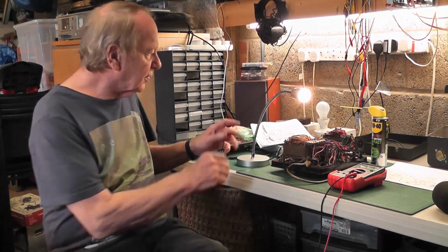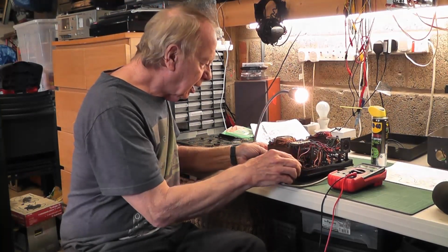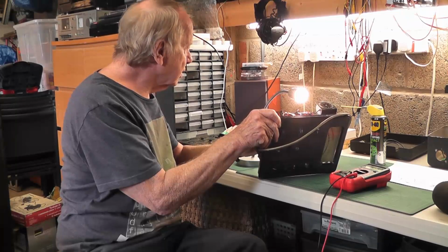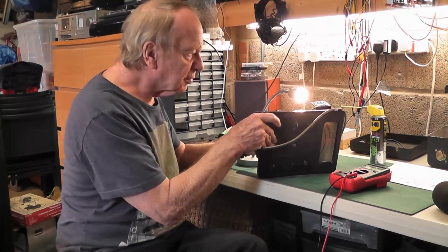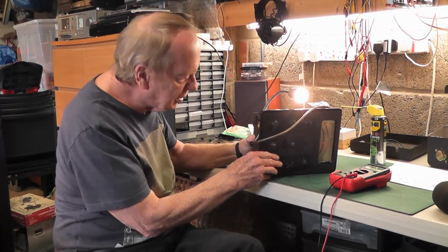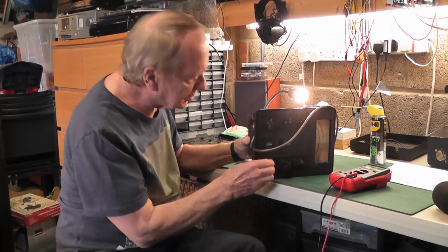So if I check that, now I've cleaned all the switches, and if they're correct, then it should be possible to test a valve. Now I have cleaned all these switches quite thoroughly, not with anything abrasive, but just with the standard switch cleaner, fast drying contact cleaner. And then I took the opportunity to move all the switches round and make sure everything was clean. I did think there was a little bit of a problem with the on and off switch. It didn't always seem to click properly, but now it seems to be working fine, but I'll keep an eye on that.